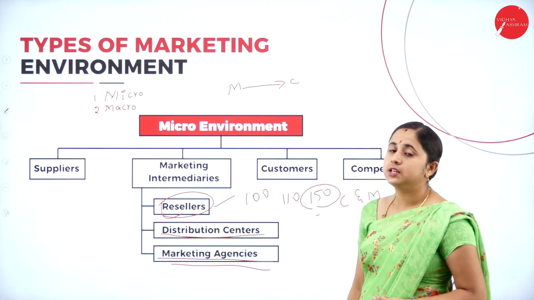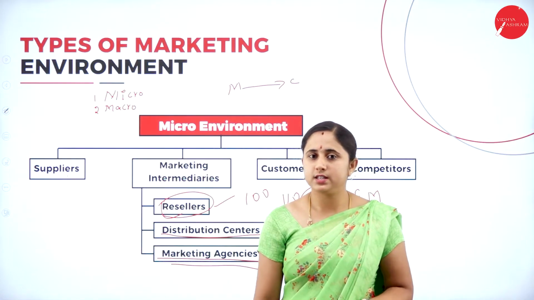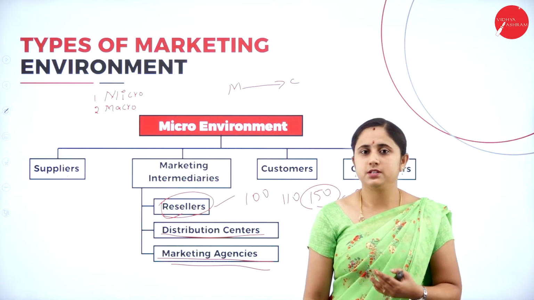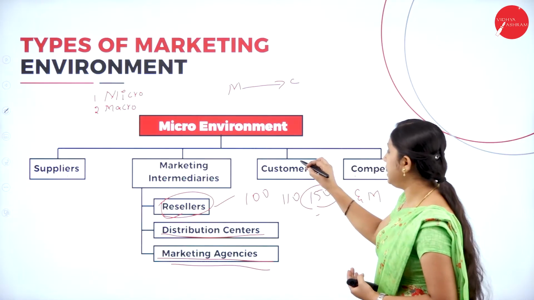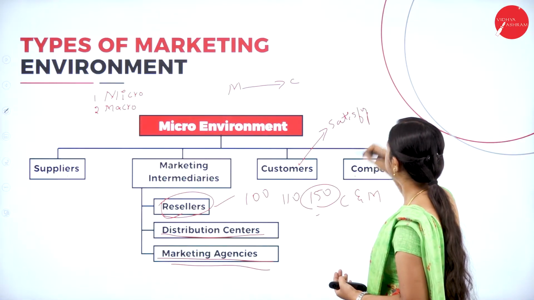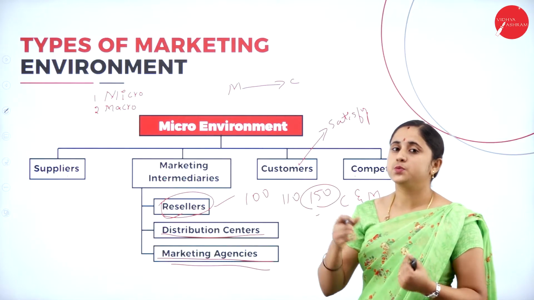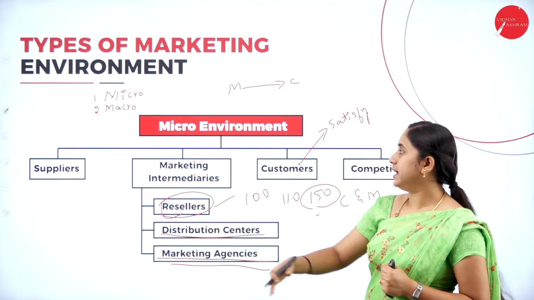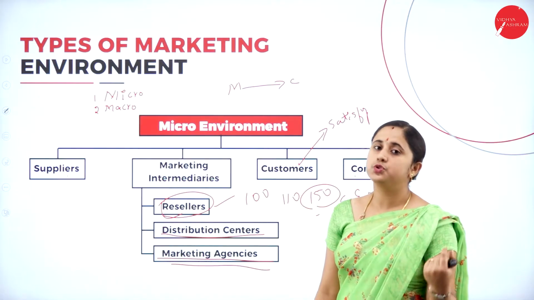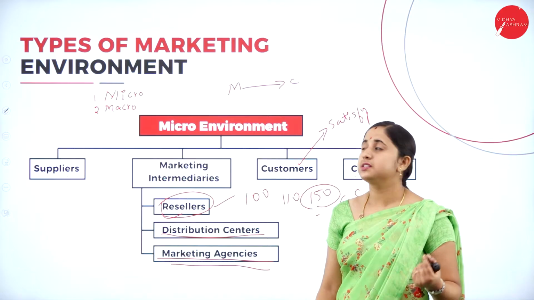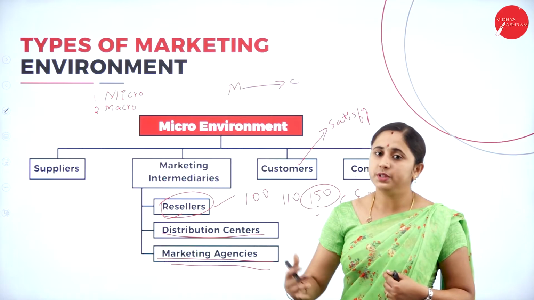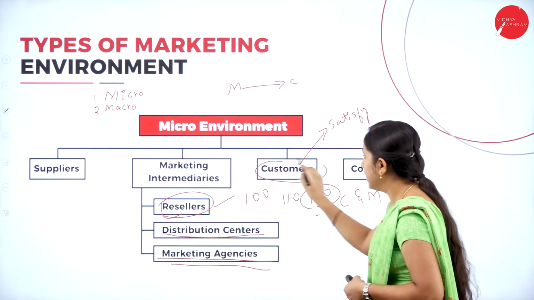Next, customers. The main objective of every organization is to reach the final customers and satisfy them. The main objective is to satisfy the customer. In order to satisfy the customers, they take all these steps. They analyze and manufacture the goods according to the taste and preference of the customers, they analyze the marketing environment, and they take the necessary steps. They adopt changes in order to satisfy customers.